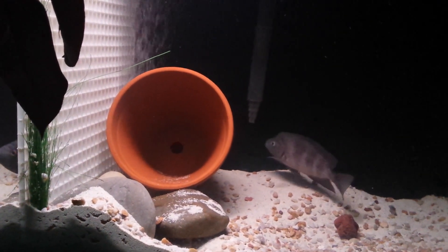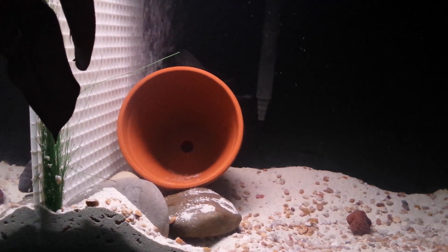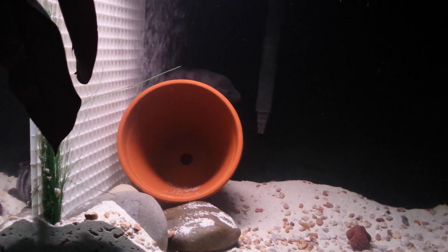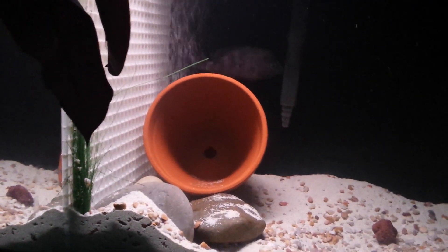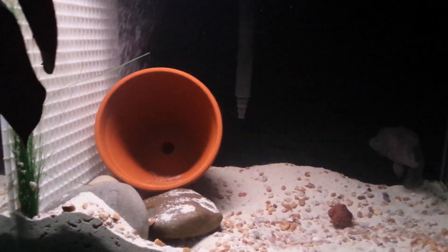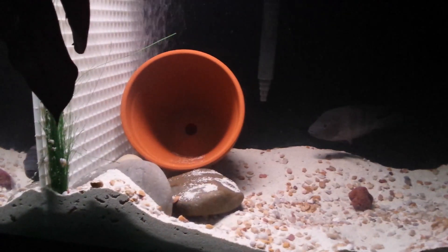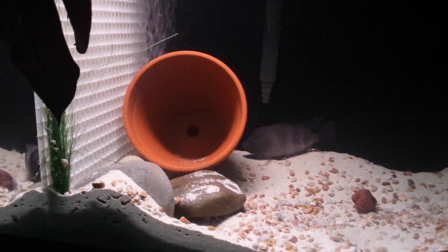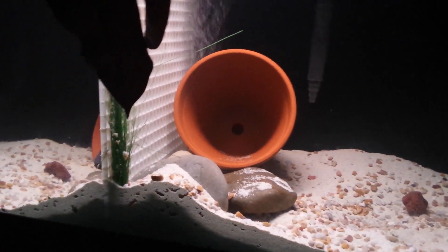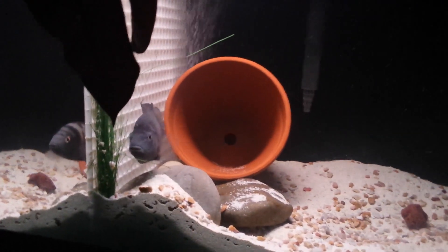This is an open water predator. These fish like to be in open water — you hardly ever see them in the shallow end. They like deep water as well, which is another unique thing about this particular species. Because they're more aerodynamic — hence, that's why they call them arrows, it's one of their nicknames. And that's why they call them the black devil, because of their coloration and their body structure and build.